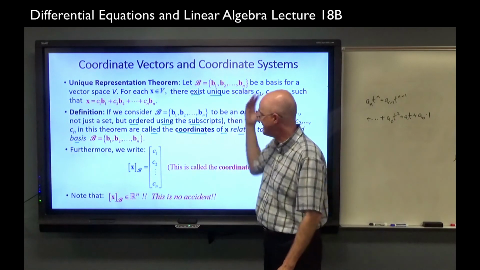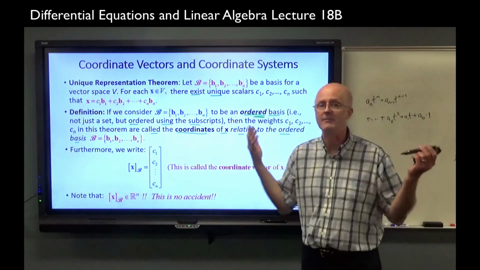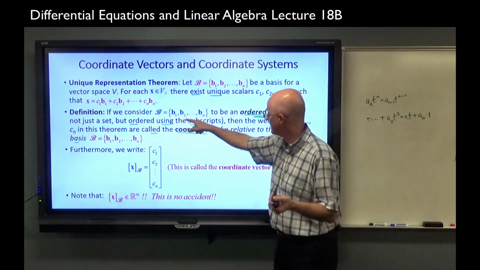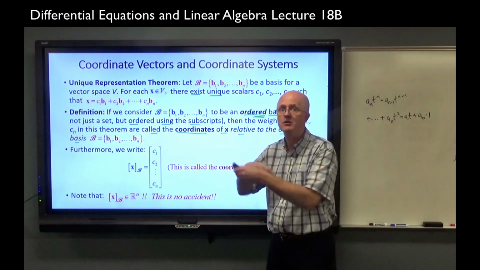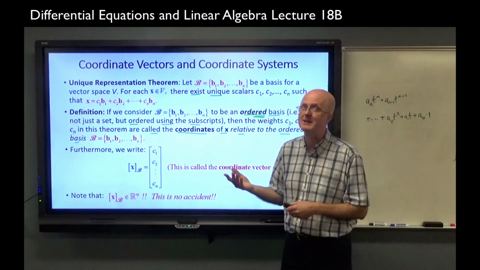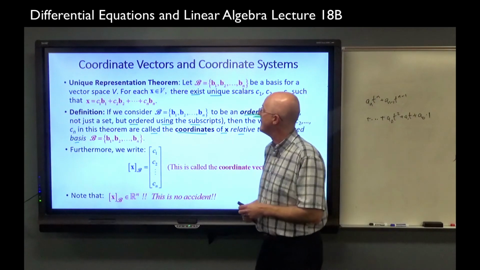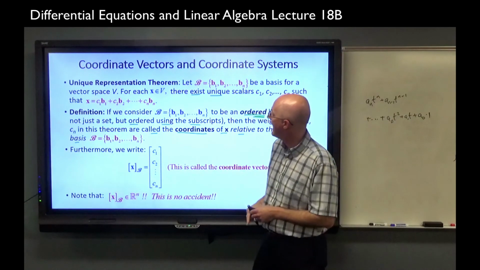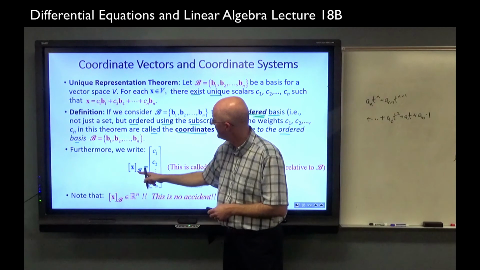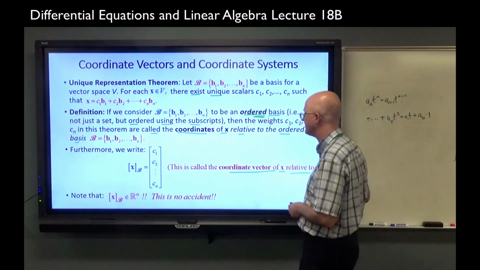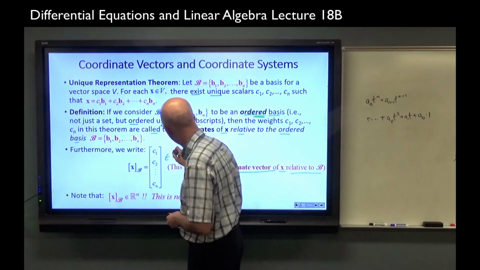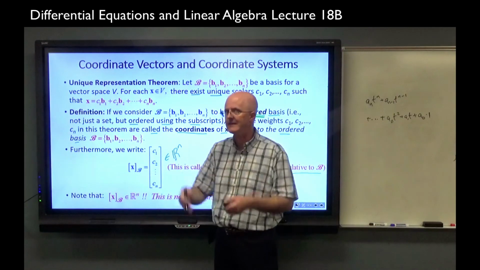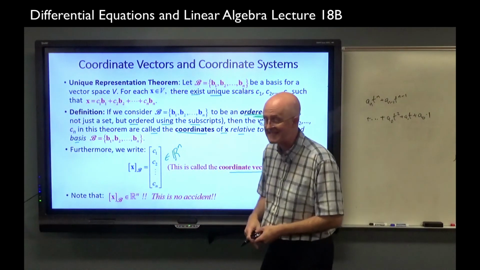X itself, in the theory, is just an arbitrary vector in an arbitrary abstract vector space. But I'm saying if this vector space has a basis with n elements, and if I decide to order them in some order and call it an ordered basis, and again, I could have picked a different order, it'd be the same basis, but a different ordered basis if I do that. Then this theorem says there are the C's that make this linear combination true, and they're unique, and I can define something called the coordinate vector of X relative to the ordered basis to be this vector in Rn, an n-dimensional vector. The square brackets just emphasize that I'm now going to think of this as a column vector. The subscript of the B emphasizes what the ordered basis is.